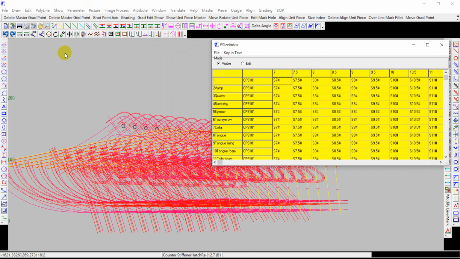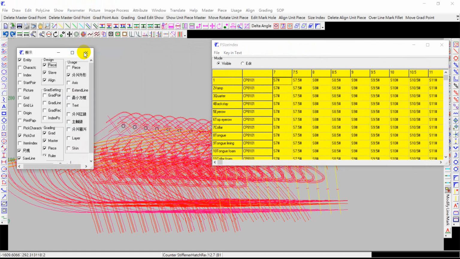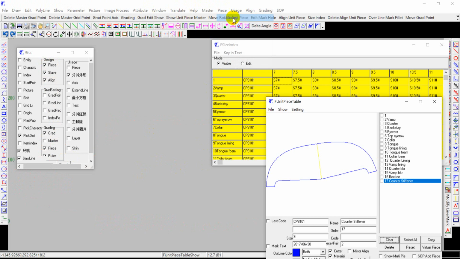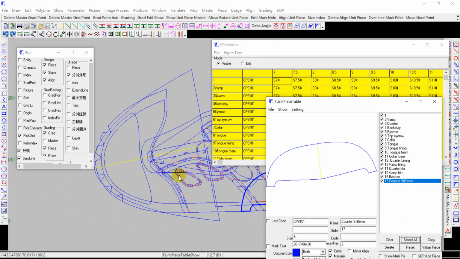But we do not see the pieces, so we should turn on the display dialog, and unclick the master, and we should show the pieces, but there are no pieces. So we should turn on the pieces dialog. We make, then select all, then it works.